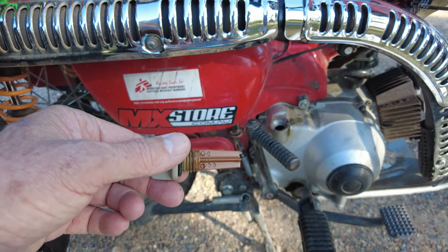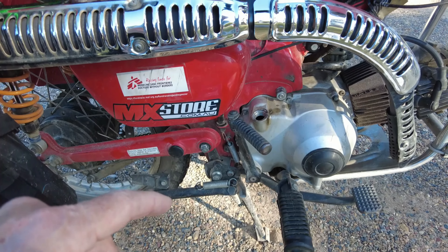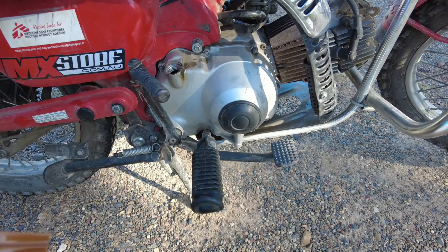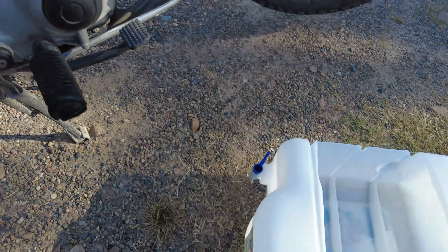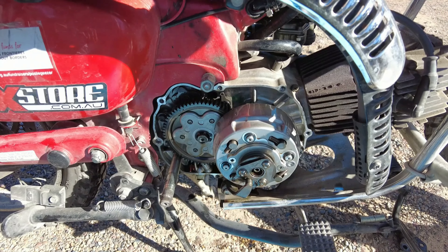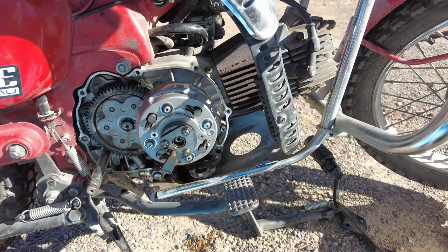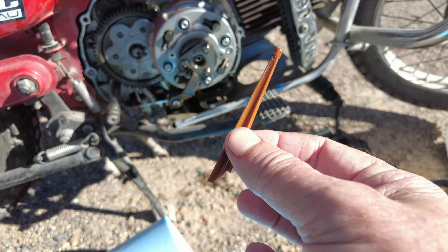I can't believe I did this — I've snapped the dipstick. It's a plastic dipstick and it's snapped and dropped into the crankcase. I'll see if I can fish it out, but I doubt it. In which case I'm going to have to drain the oil, take the side cover off, try not to damage the gasket, and get it out. The motel proprietors have very kindly manufactured an oil tray for me to drain into, which is fantastic. I'm going to get to this before the sun really starts beating down on me.